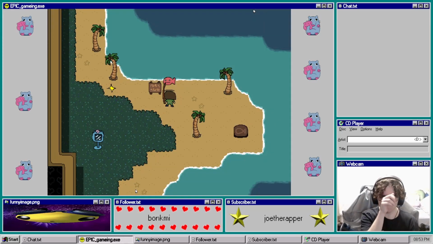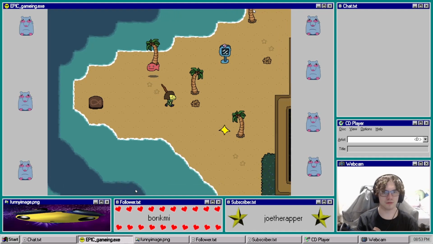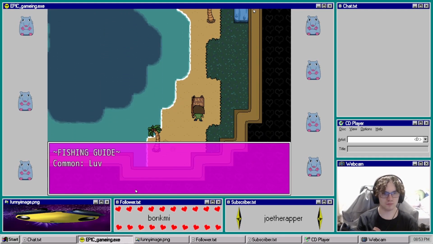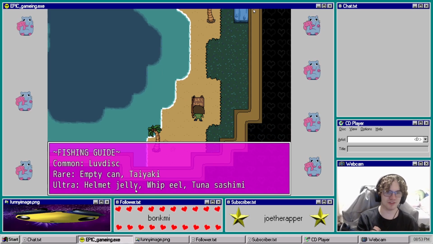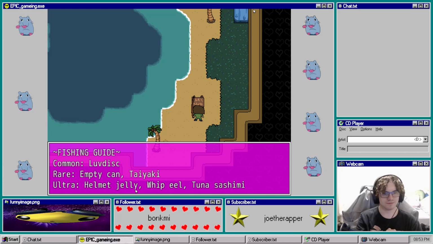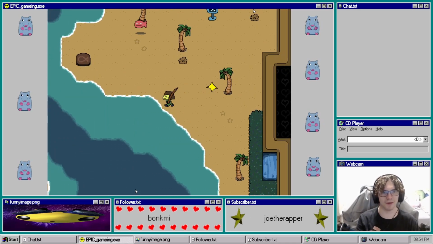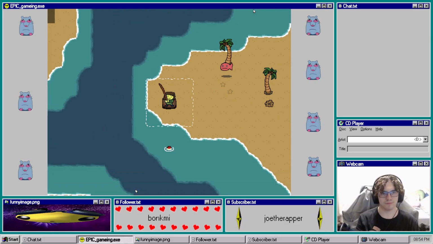Oh, hello. Whoa! Okay, that's pretty cool. This is melon bread, right? Love disc, empty can, taiyaki, helmet jelly, whip eel, and tuna sashimi. Okay, so what I'm looking for is pretty rare now. So I might be here a moment. Yeah, that fast travel thing was worth picking up.